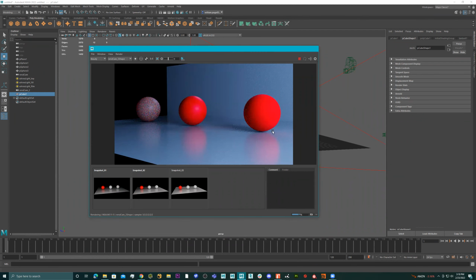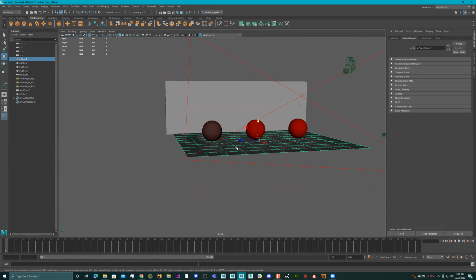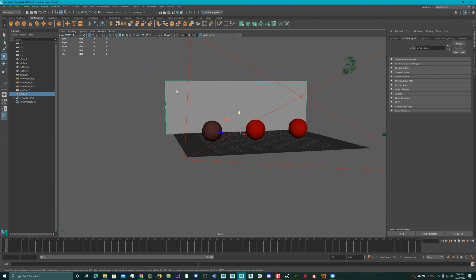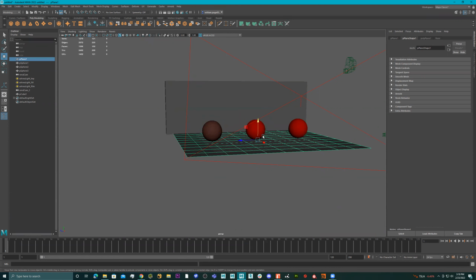But this wall doesn't actually have a shader on it. So if I right click and do material attributes, remember this is our floor because we named it floor. If I click on this and right click, assign existing material, look at this, floor is there. That's why you want to keep your stuff named.